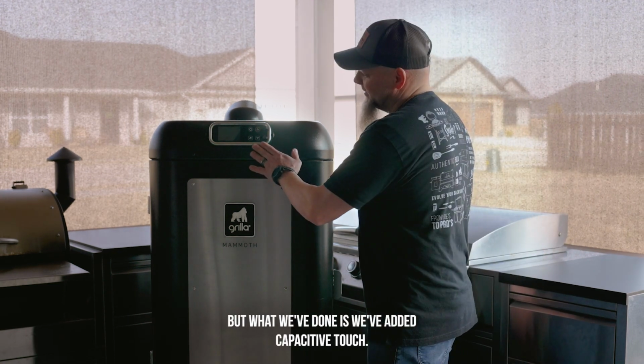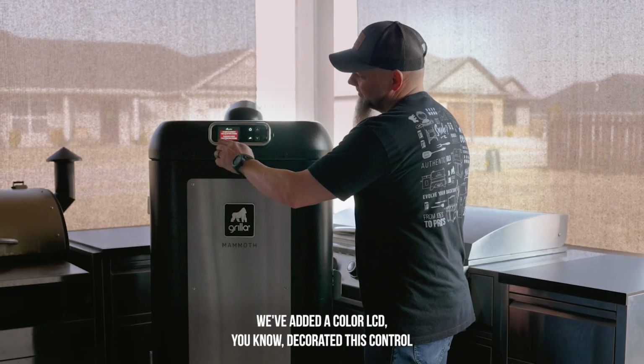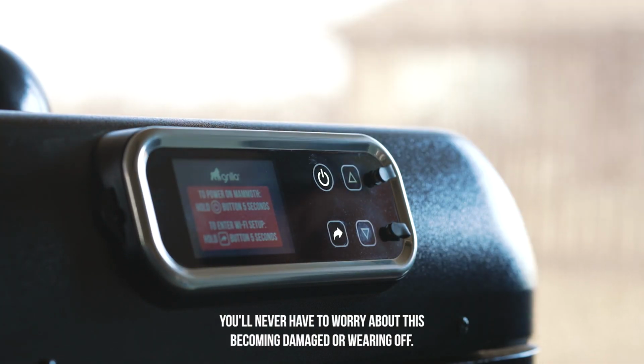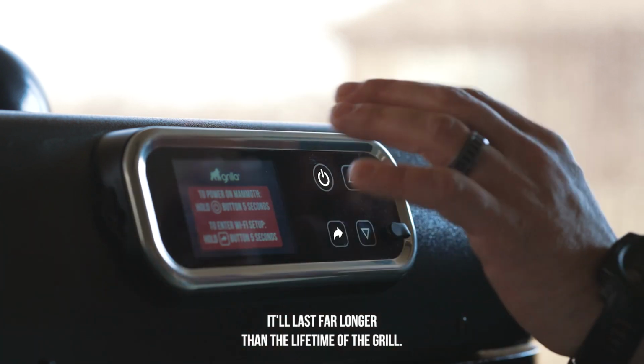But what we've done is we've added capacitive touch. We've added a color LCD. We decorated this control panel really nicely using what's called in-mold decorations. You'll never have to worry about this becoming damaged or wearing off. It'll last far longer than the lifetime of the grill.